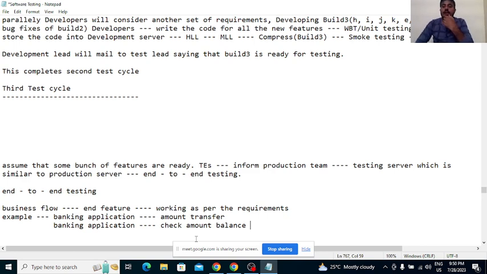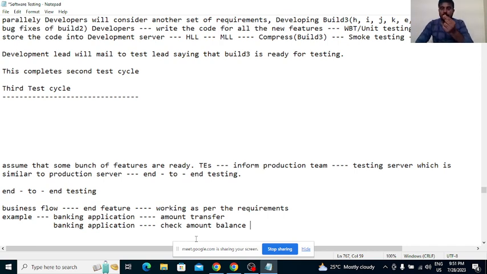Second example, end feature. So end-to-end testing means you got to know.